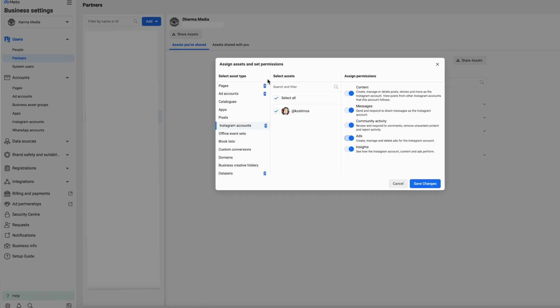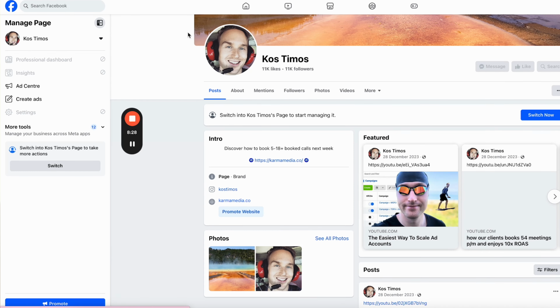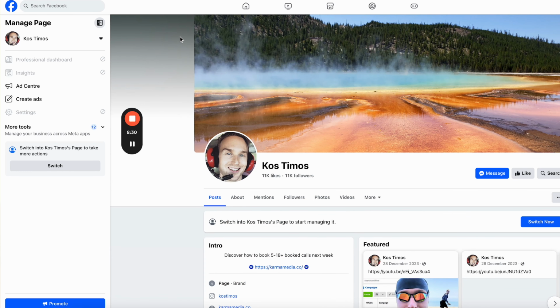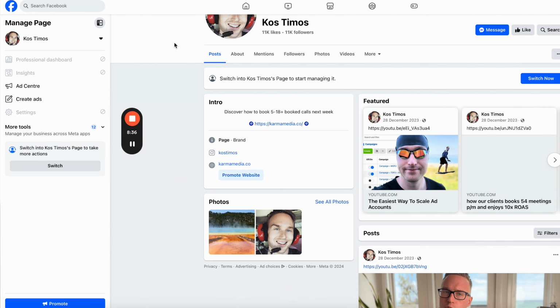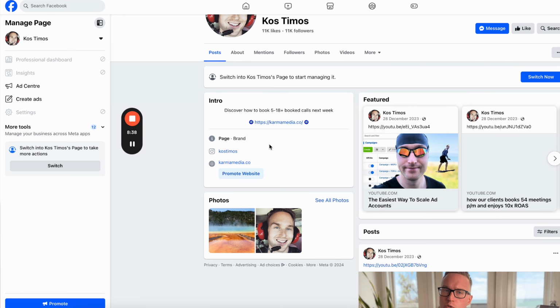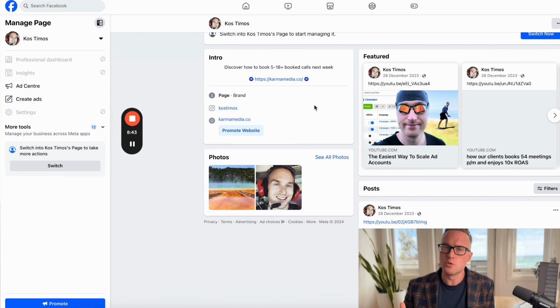If you haven't got a page yet, you can create a page right there by simply pressing add, create a new page. And just a few tips, before you even start running traffic, make sure that this page is looking legitimate, right? So this is kind of like a personal page of ours. And we've got the Instagram connected, the website, all the assets, some YouTube content, a few images, right?